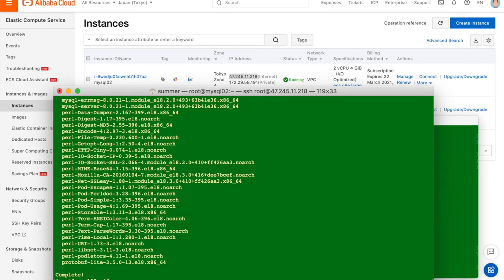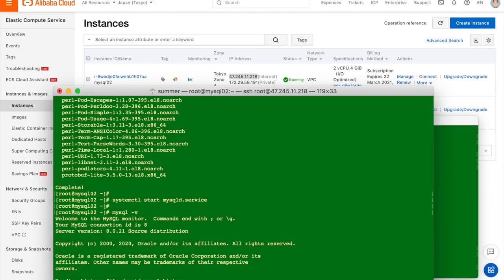Log on to the MySQL database and initiate the authorization user. You can set the password here. Let's set the same.